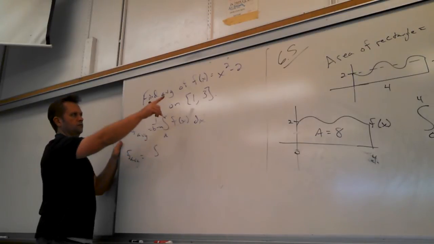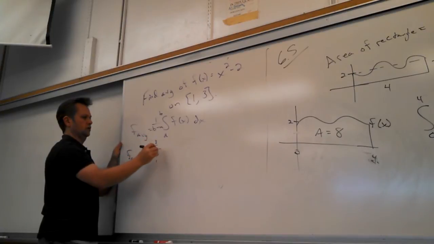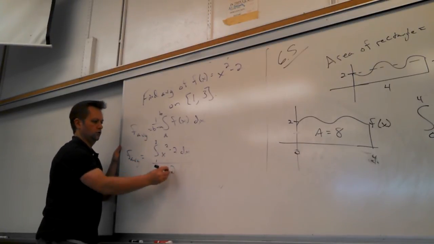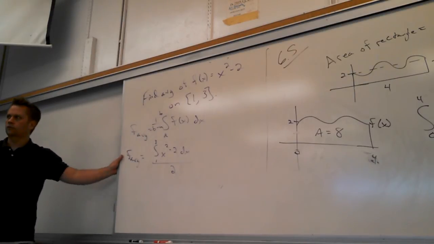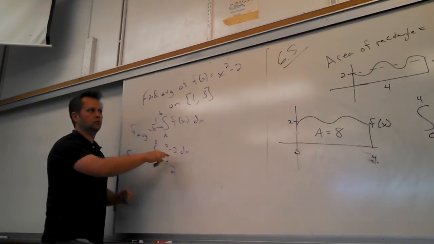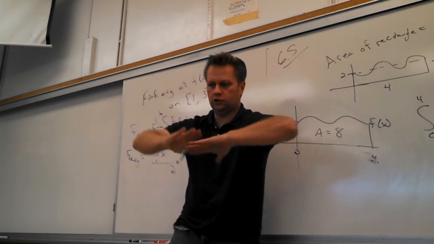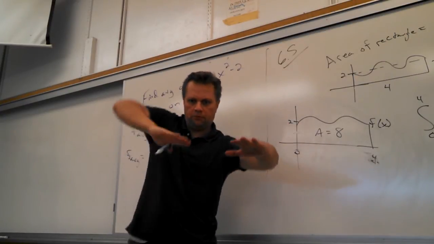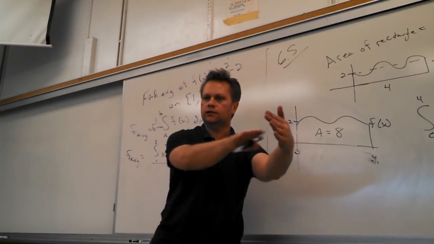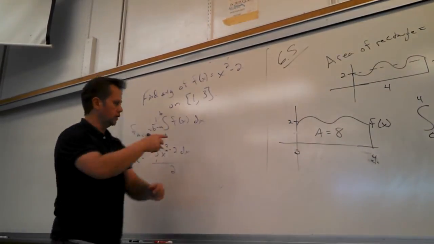So to do this officially, what's the average of the function? It's going to be the integral from 1 to 3 of x squared minus 2, dx, over 3 minus 1. When you do this, keep in mind what you're doing is taking whatever the function looks like and smoothing it out into a rectangle. Then it's really easy to see what the average height is because it's always the same height. Realize that's what you're really doing.